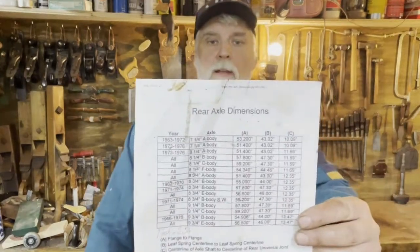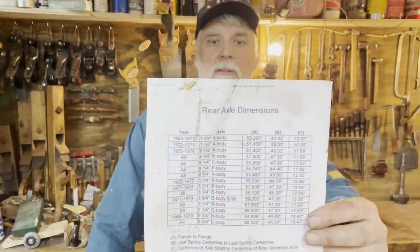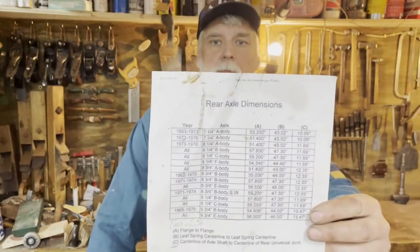I fix my car myself, and yet another video. The video today will be about this rear axle dimension. There are already a lot of videos on how to shorten a Dana 60. In my case, it is too short. I have to make it longer.